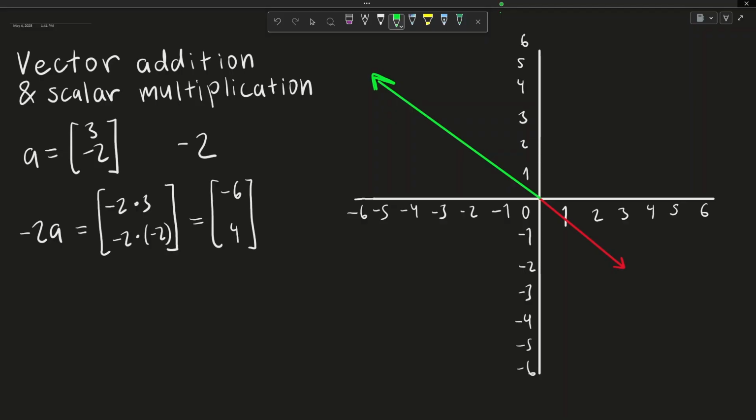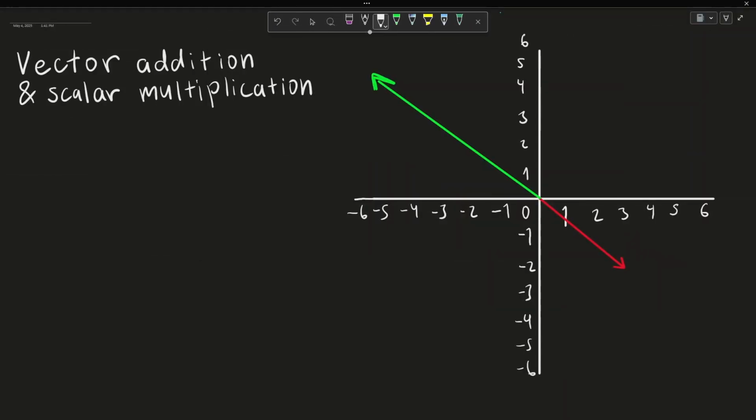And so what scalar multiplication does is it can make things point in opposite directions, and it can magnify the magnitude of a vector. And so this brings us to introducing the idea of linear combinations. So what happens when we combine vector addition and scalar multiplication? Let's say we have a vector, again a, and we set its value equal to 1, 2. And say we have a vector b whose value is equal to 4, -1.